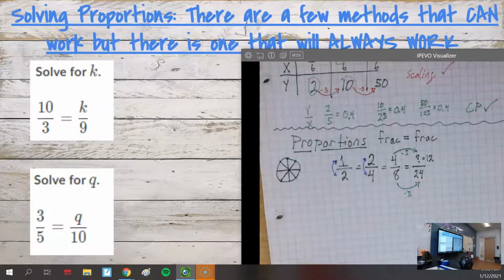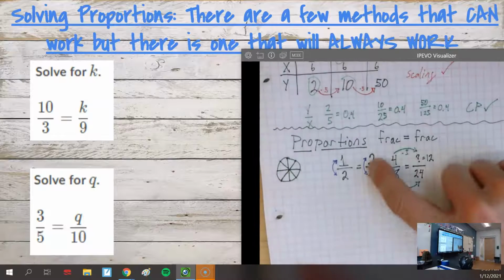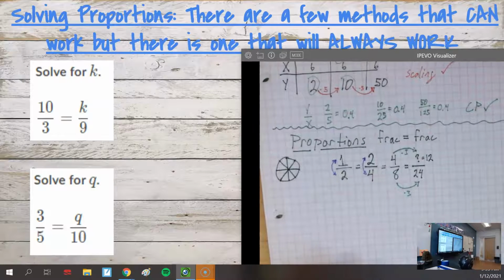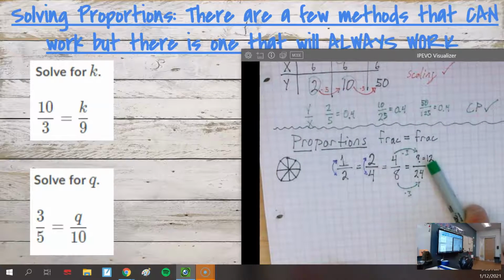From the x to y, from like the top to the bottom, or bottom to top, you can turn it around and go the other direction. That relationship has to be the same, and so does the outside. If we look at the outside, like going from bottom to bottom, will be the same as top to top.